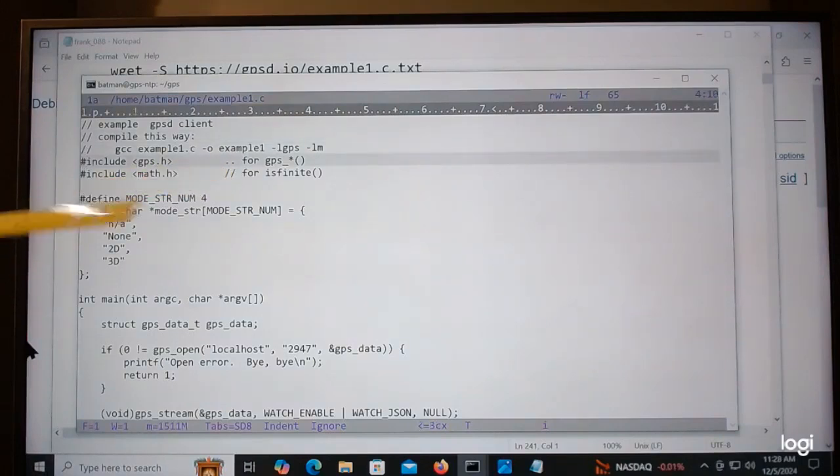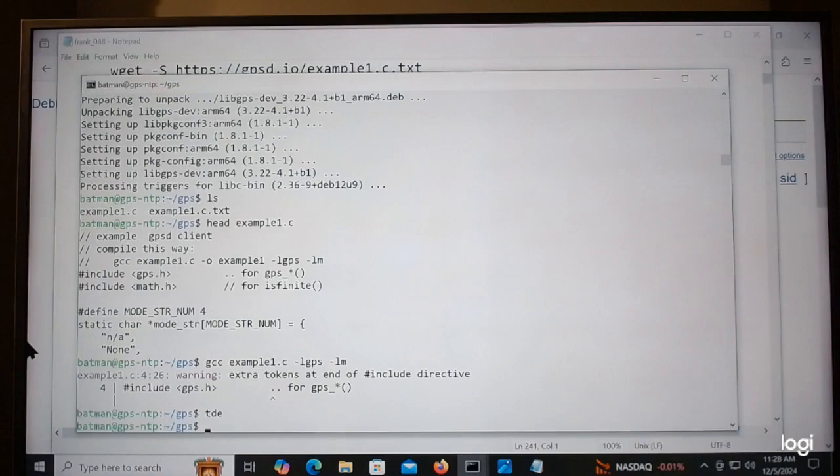I think those are some UTF codes that it doesn't like. Save that and compile it.